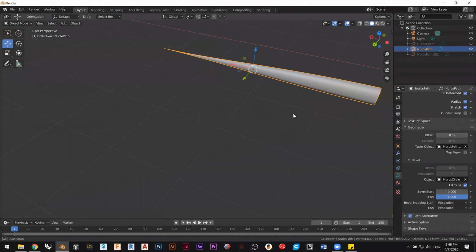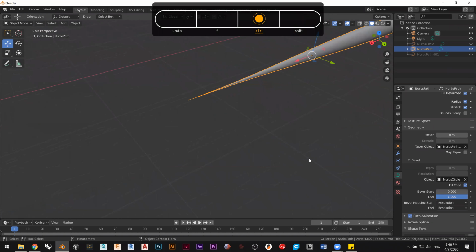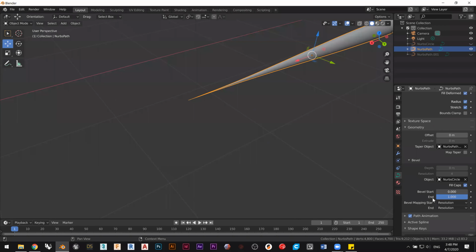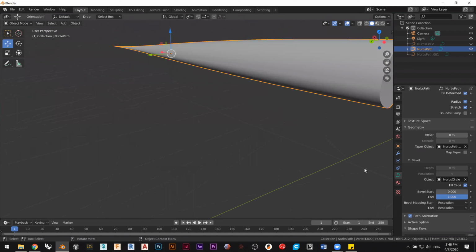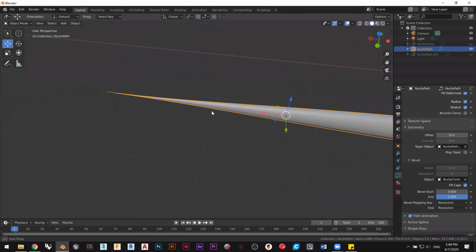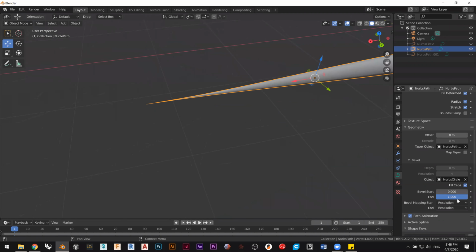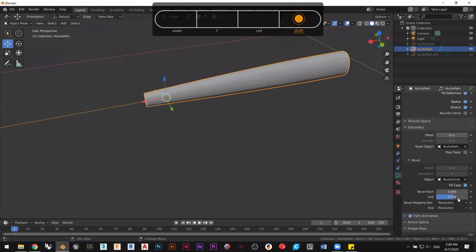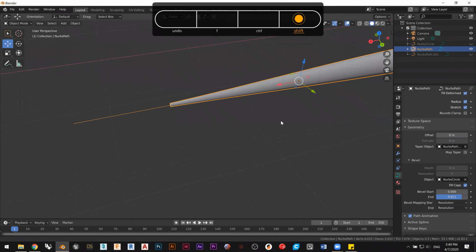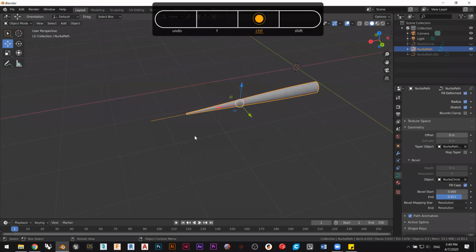And you can say that bevel start here is not 0, but rather, oops, never mind, wrong one. What was it? Taper, map taper. Bevel end, yeah. So the bevel end, it needs to kind of end not at this point, because this point has 0 millimeters in thickness, right? So it's way too sharp. But if I choose the bevel end to kind of end here, like so, or maybe a little bit longer, something like that, then it's not 0 millimeters. So it's going to kind of cap more properly.